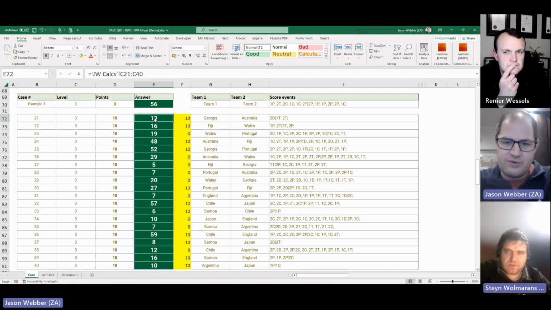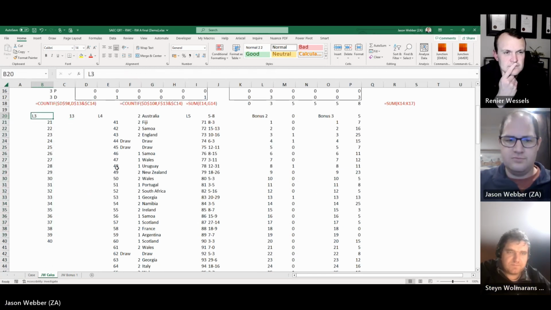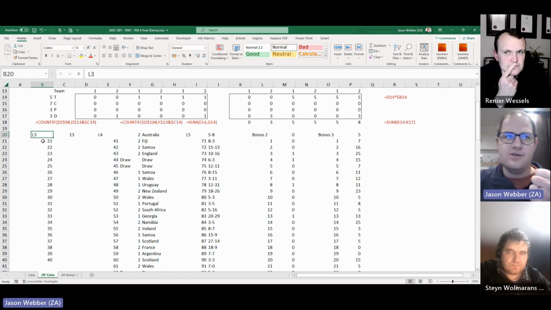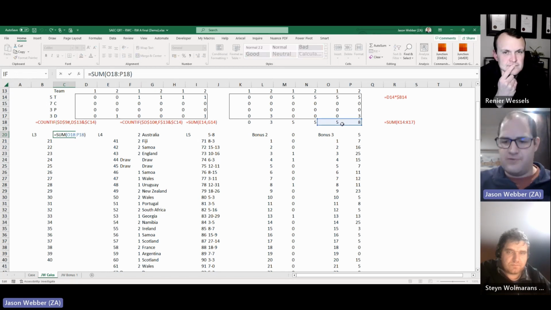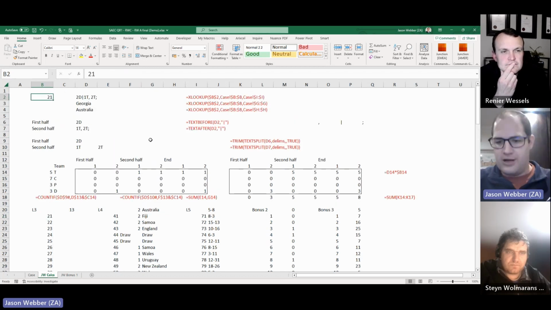Jason, do you want to quickly show how to run a data table for the people who don't know? Because that's quite a useful thing in these types of cases. Yeah, absolutely. So the key behind a data table is to feed in an output that you are trying to iterate through different scenarios. My output here was the sum of the points scored by both teams, and so 13 points. And then you want to provide a list of inputs that you want to change.